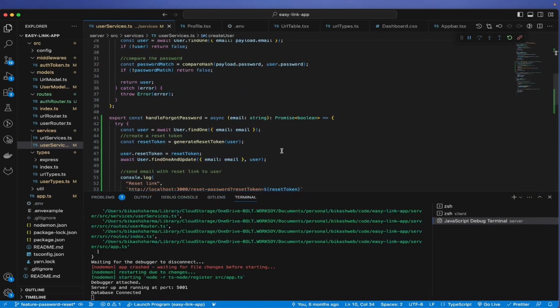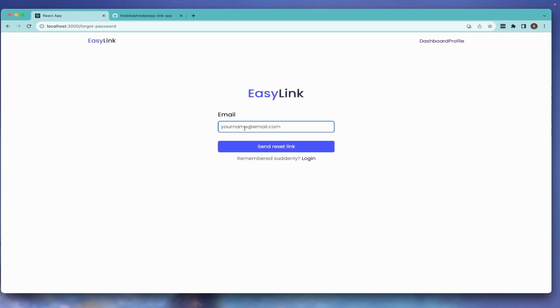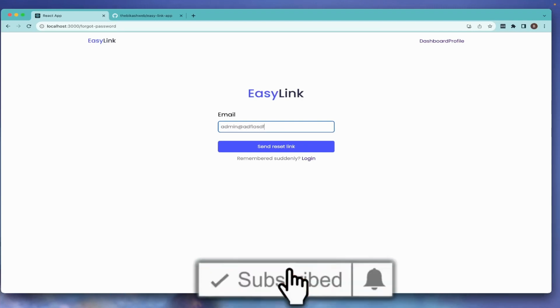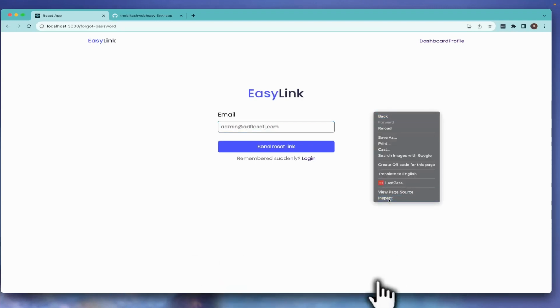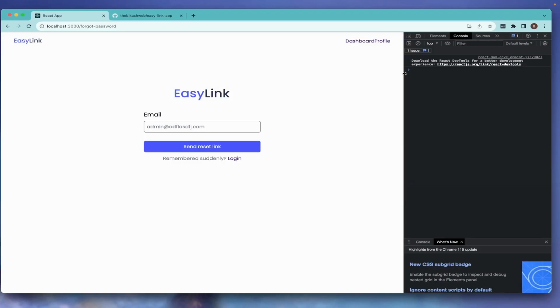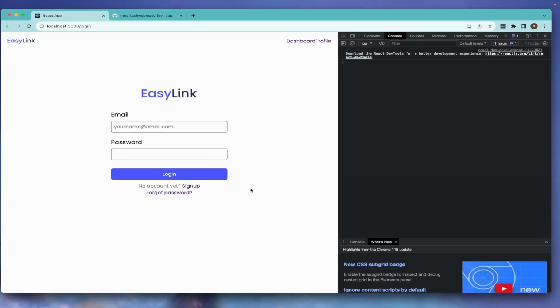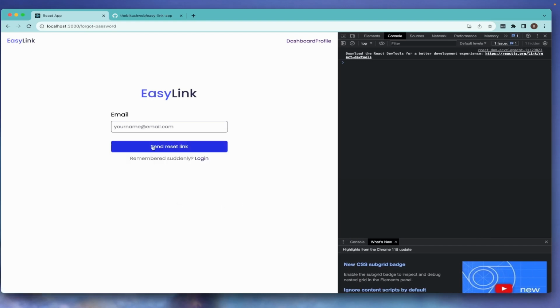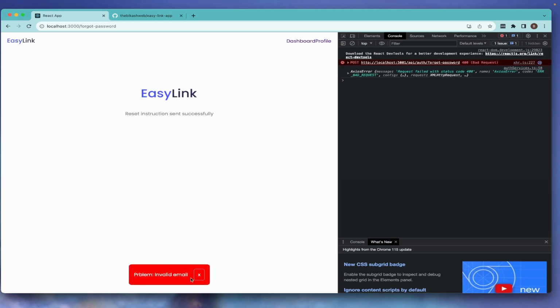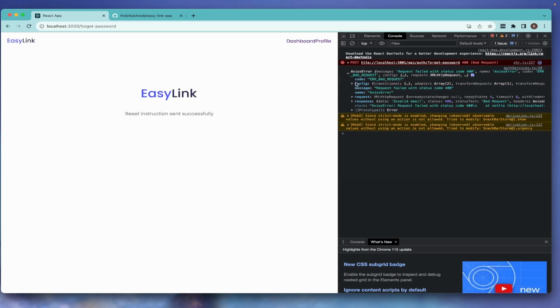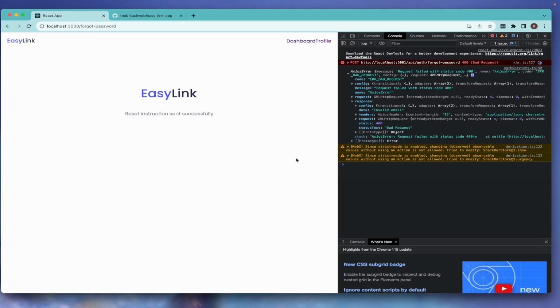Let's check it. So let's go here, and I have this random email. If I do this, let's also inspect here, so we see if we get anything in console. I do login. Oh no, sorry. Okay, so admin whatever, it says invalid email, so that's good because we don't have that. And request failed with status code 400, invalid email, we are getting this. There is response and everything, that is good.